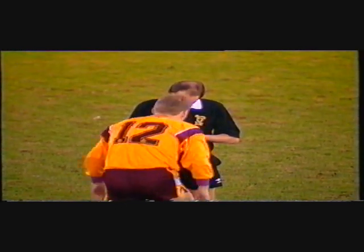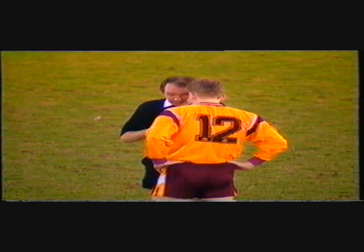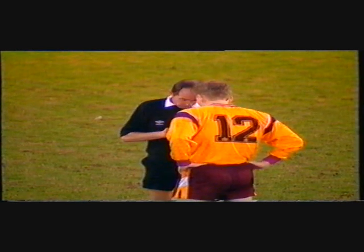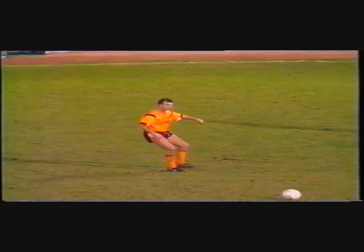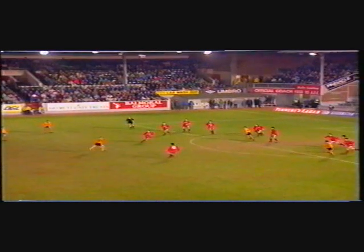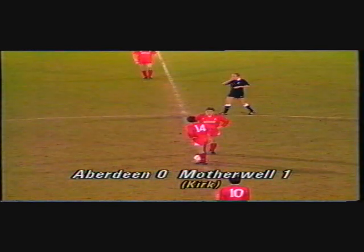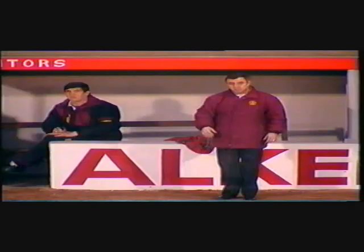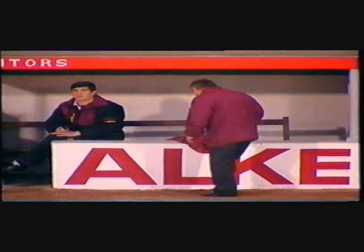Steve Kirk is being booked by the referee Alastair Hewitt for the celebrations after the goal. But what drama here at Pittodrie! The 78th minute of the match — Steve Kirk comes on and with his first kick of the game puts Motherwell in front. The Motherwell supporters behind Theo Snelders are on their feet now chanting in delight, a very healthy contingent through from Lanarkshire. I don't think they could have expected or hoped for fortune such as this.